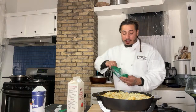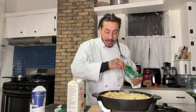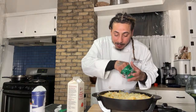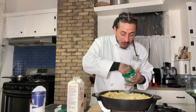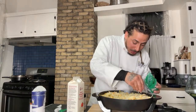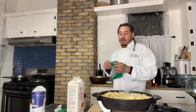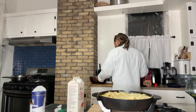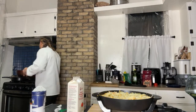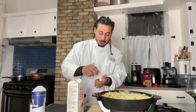Yeah, it's done. We're going to add a little bit more cheese. Any naked spot we see, we're going to add it in. Anything that looks like it ain't got no cheese. Let me show y'all. Y'all can't believe how it came out.